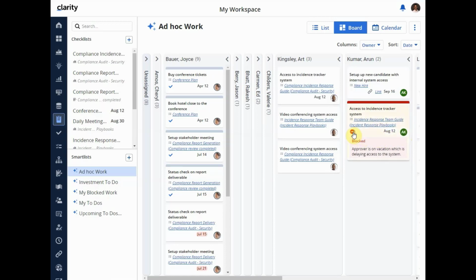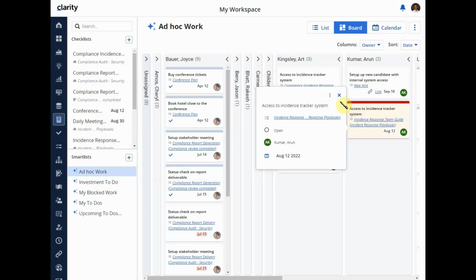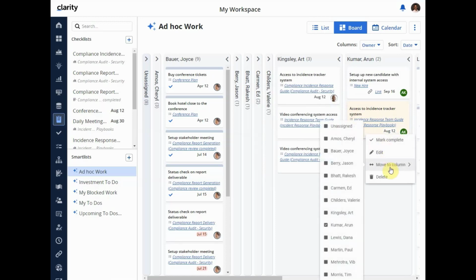I can unblock it by double clicking on it and then saying unblocked. Double clicking or a right mouse click and edit would do the same. I can also do the right mouse click and move to a column. I could have done this if there were quite a few users or columns in here where I cannot just keep dragging or bring them all together.